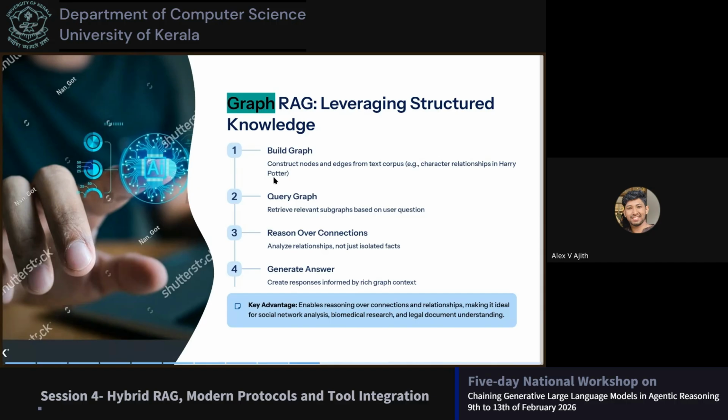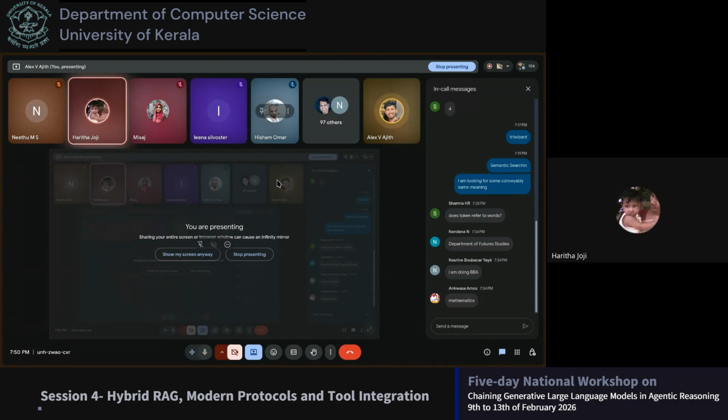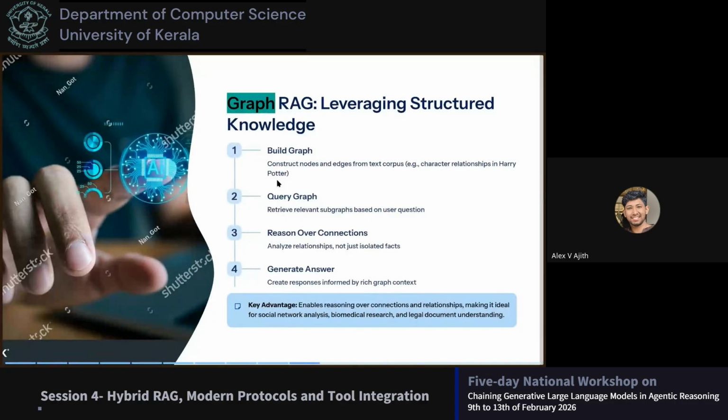Another important application of GraphRAG is, for example, if I am having a document, I think it was yesterday, Harida, I think you were the one who was working on KCB, right? Yes, yes, sir. I am working in KCB. So I think in KCB you have a lot of documents, and each document will be referencing some other documents, right?